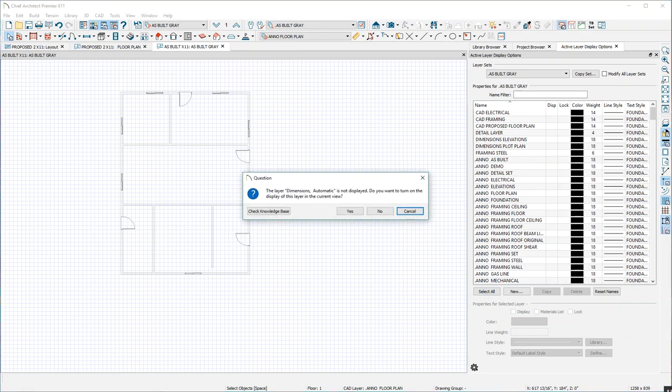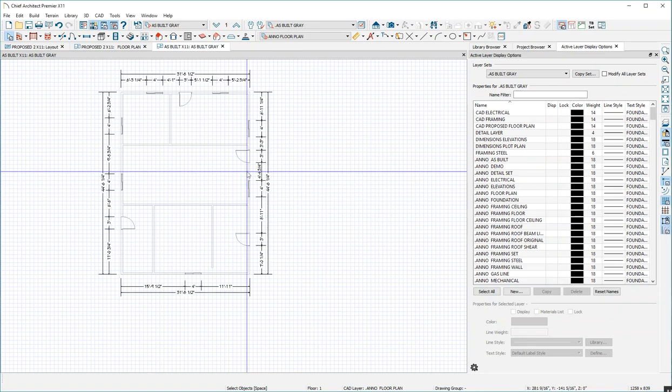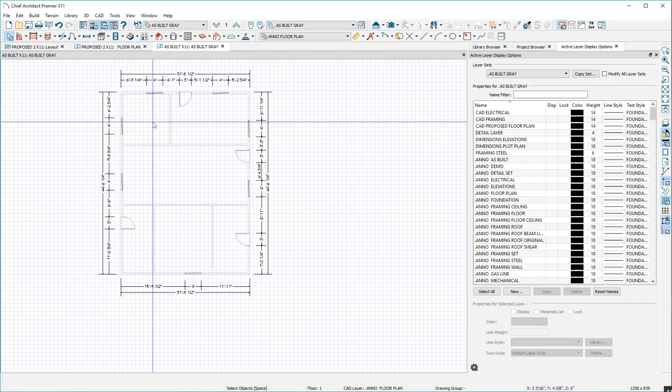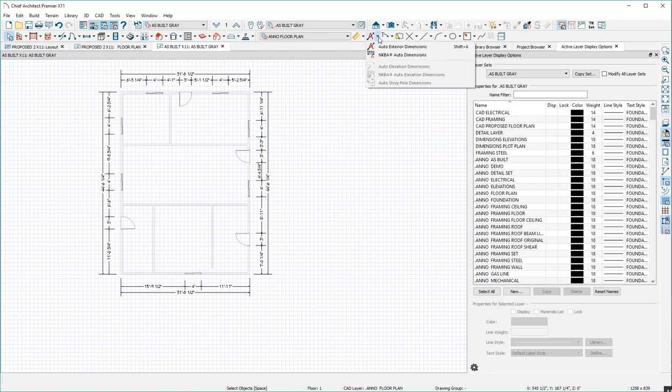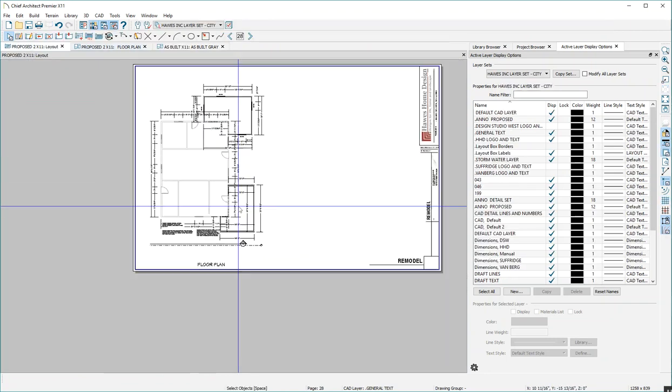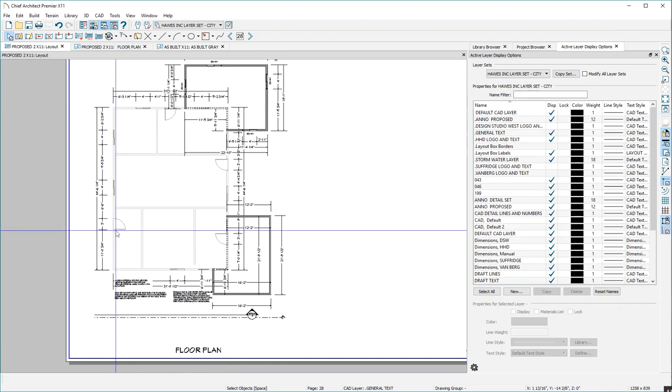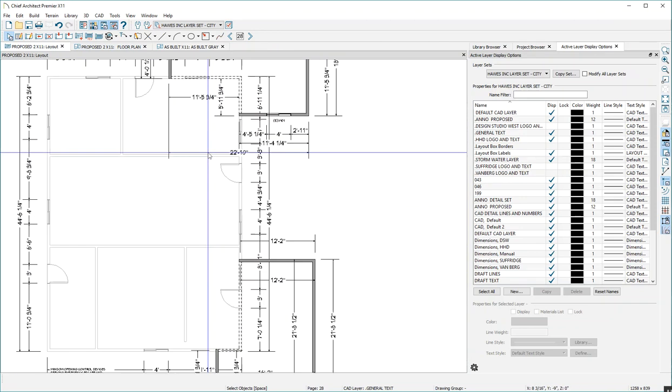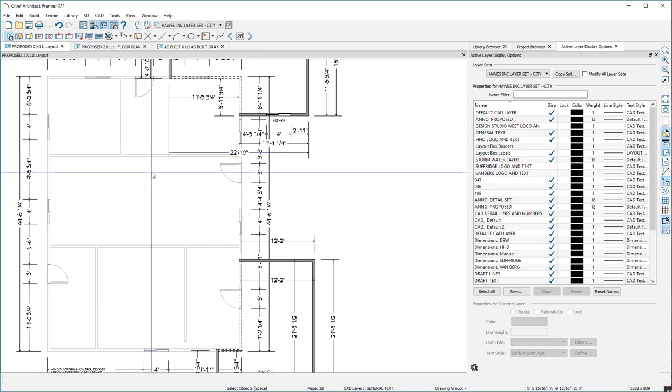You could auto dimension this, or dimension interior walls, whatever you need to. I don't know, I thought there was a new interior dimension, auto dimension, maybe not. But you can have anything you want on this. Room labels, furniture. So now when you get back to your layout, because it was kind of sparse, right? You can have anything on that as-built layer you want. It's just showing in gray because I referenced it.